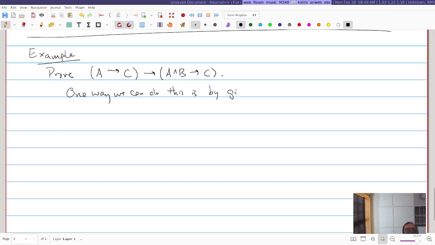One way we can do this is by giving a program that has the corresponding type. And I can't just write any Haskell program I want. I'm not allowed to use Haskell features that don't correspond to these logical things.